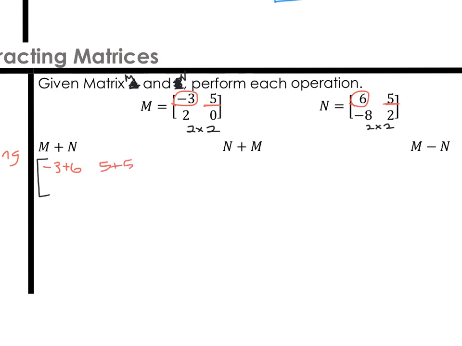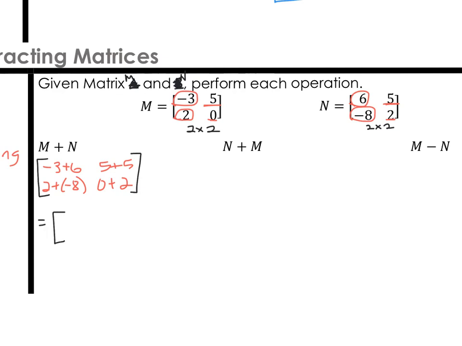Dropping down to that second row, I'm going to take the first column element, the first column element, and just add them together. And then last but not least, second row, second column, second row, second column, add those together. And now we literally just finish this by combining those corresponding elements.